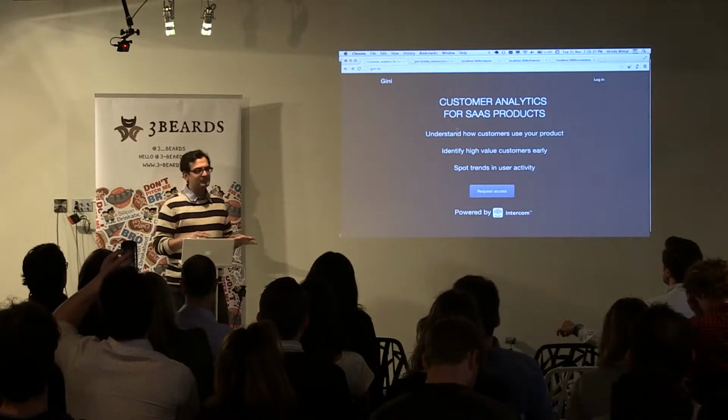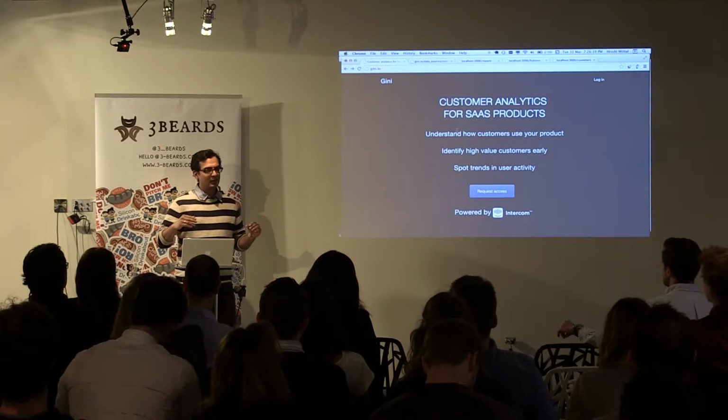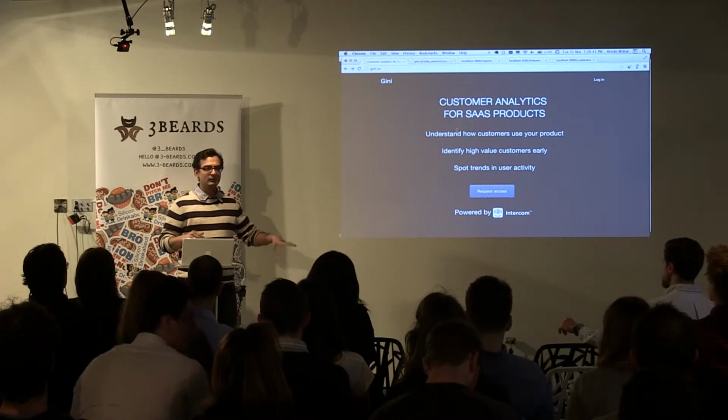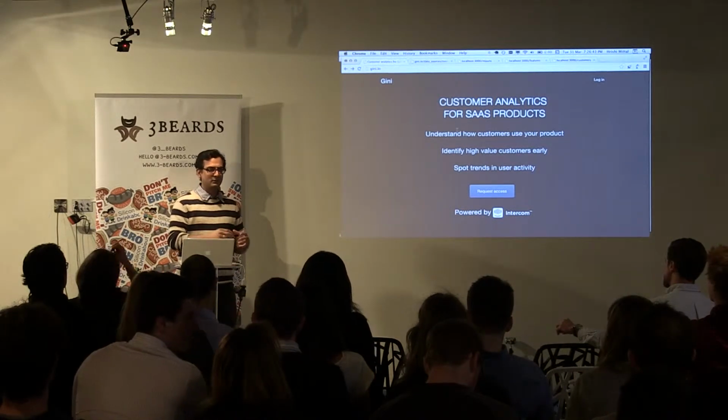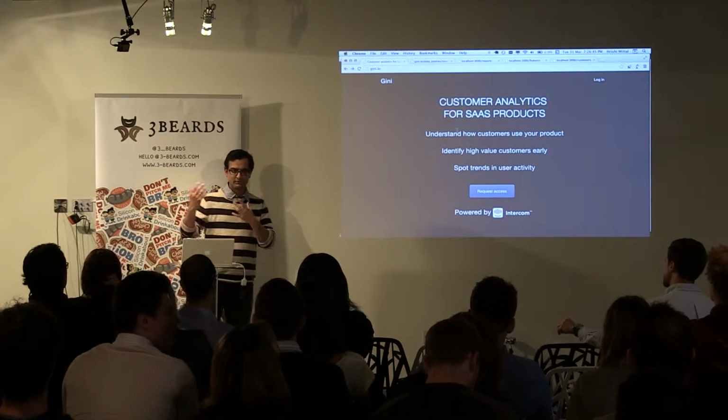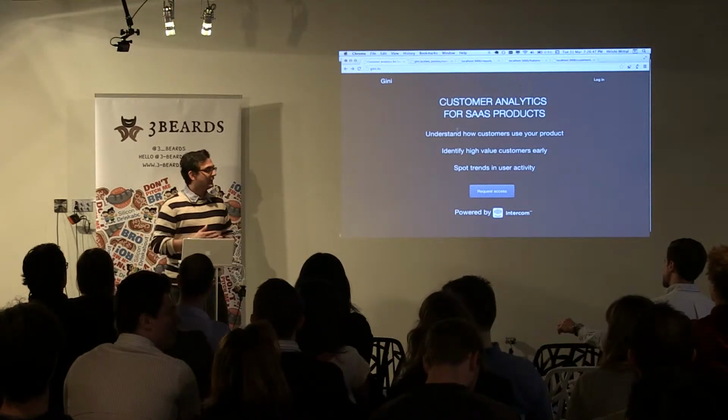I built it mainly because I see a gap in the market between the very low level events data, which you might have to query using SQL, using products like Mixpanel, and at the very high end, very passive, rigid dashboards. So I wanted something in the middle, which you could use and play with any data source and answer any question that you were interested in.